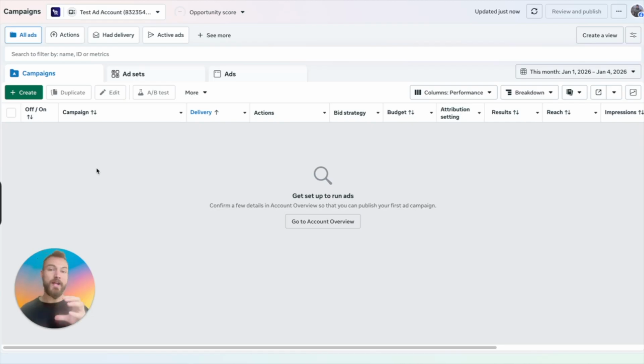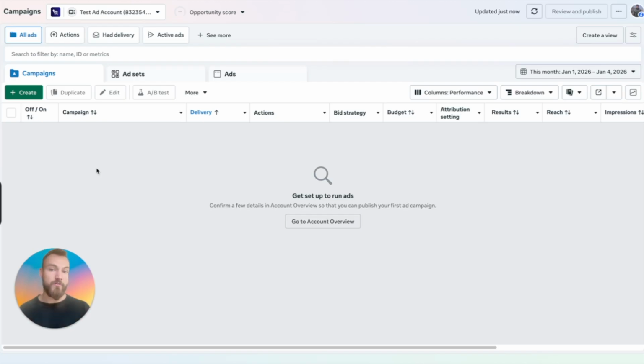Before I get started, I did want to just preface this by saying that Facebook does update their user interface seemingly every couple of months. So if you see an option on my screen that you don't see on your screen or vice versa, it's probably because it's not that important. Really, if we have our ad creative, ad copy, and landing page or lead form dialed in, then everything else is kind of just noise.